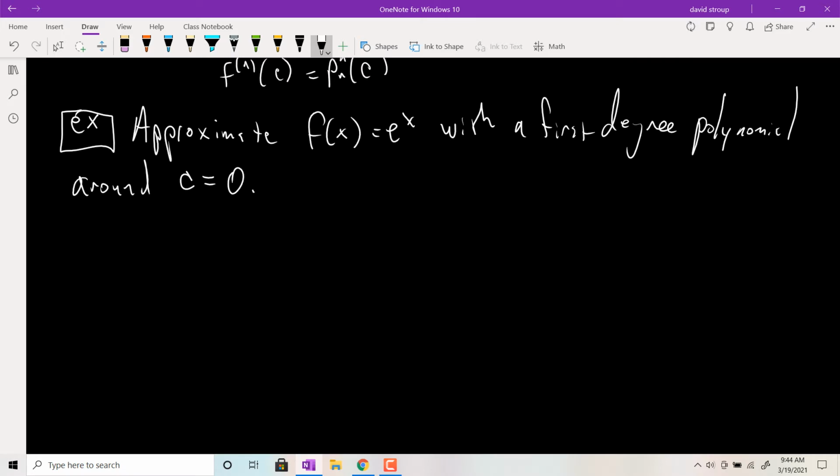Okay, so how do we do this? Well, first off, what does the first degree polynomial look like? We'll call it p sub 1 of x. And we're going to use the letters a for the coefficients. Usually you're used to a first degree polynomial written as y equals mx plus b, right? We're going to write it in reverse order, where the degree of the exponent goes up as you go to the right. So p sub 1 would be a sub 0 plus a sub 1 x. A little different than what you're used to. Okay, so that's our first degree polynomial.